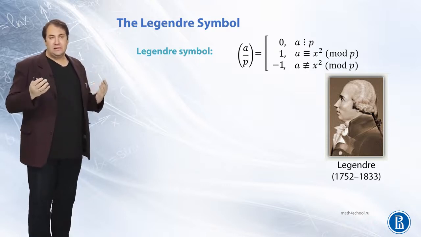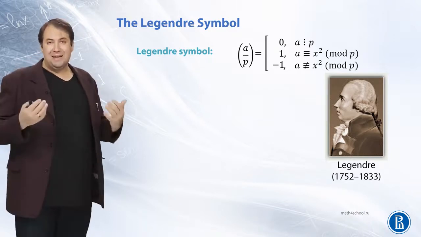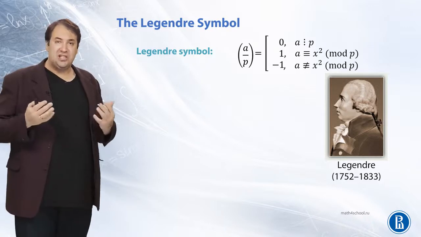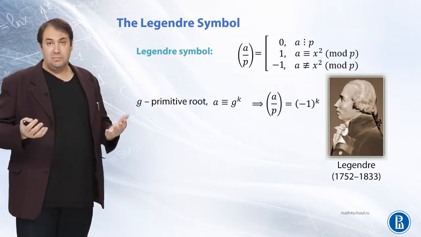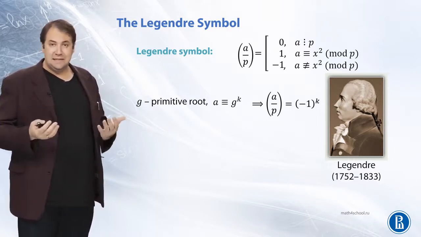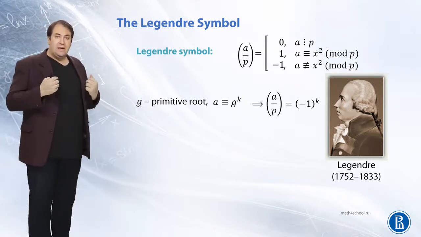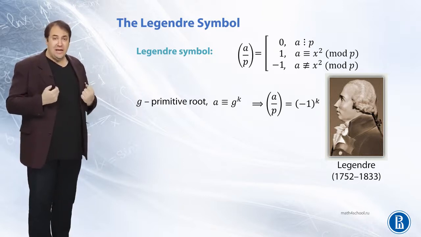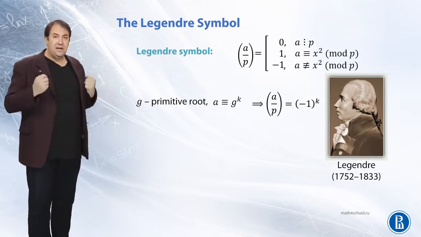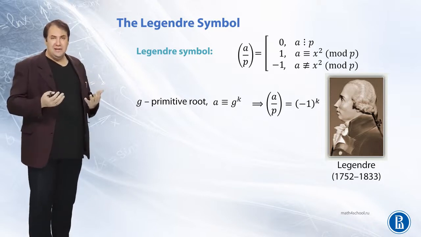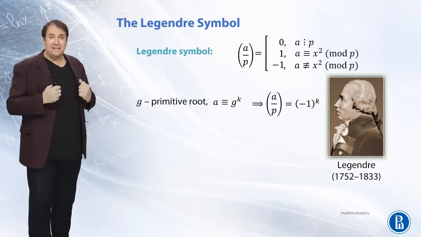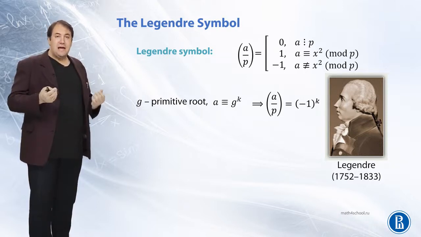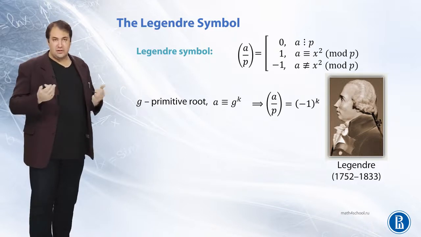In most cases we will use that p is greater than 2, which will imply that p is odd. Let's now see some easy, obvious, but yet useful properties of the Legendre symbol. For instance, if p is a prime number, then a primitive root modulo p exists. Let g be the primitive root, and let a be equal to g to the power k, well, maybe not equal as an integer, but congruent modulo p. In this case, the Legendre symbol of a modulo p is simply equal to minus 1 to the power k. It looks like a formula, but actually it states that if k is even, then a is of course a quadratic remainder, and if k is odd, then a is not a quadratic remainder.